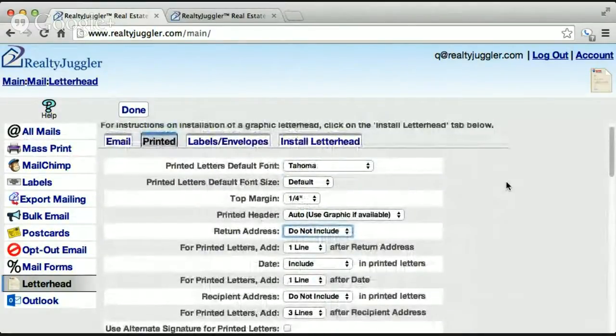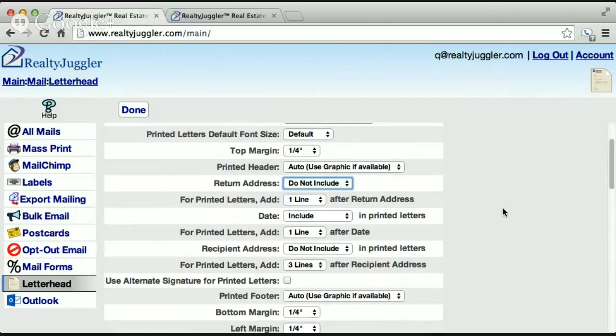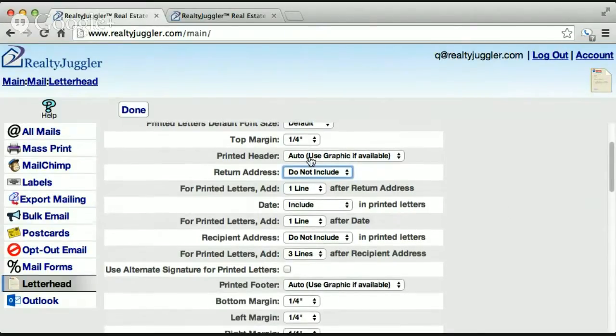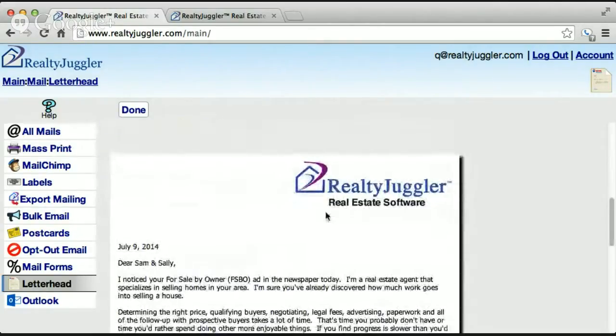So in general, if you've got a pre-printed letterhead that you're using, in other words, you just want to use your letters with a letterhead that you've already got printed up, maybe it's an embossed letterhead or something, instead of having that printed letterhead set to auto, you can choose a certain number of blank lines, allowing for room for that header. And of course, if you want to use that graphical letterhead with a number of extra blank lines, you can do that as well. So I changed it here to 5 blank lines, and you can see the effect in the number of blank lines that were added below the header.